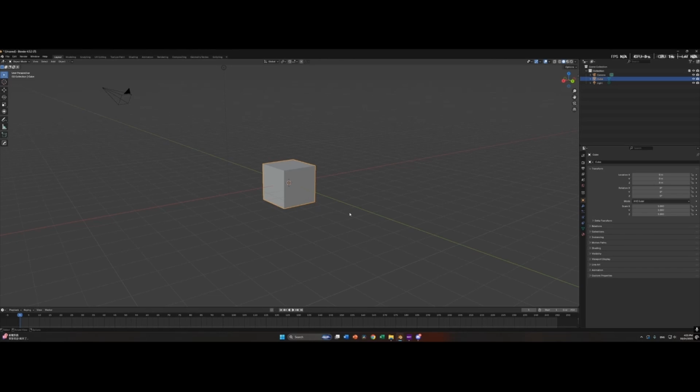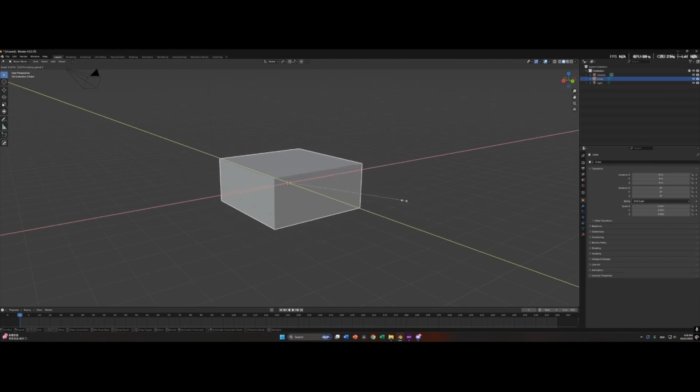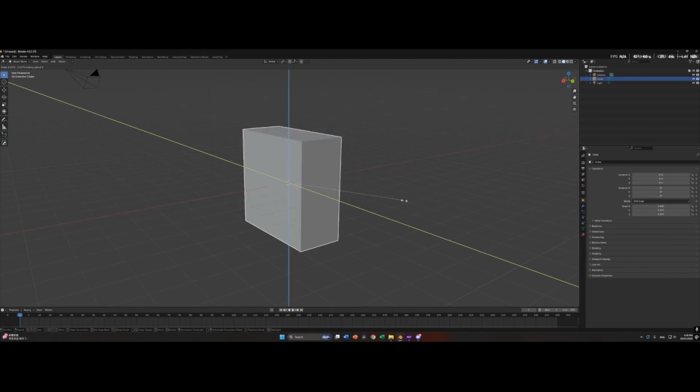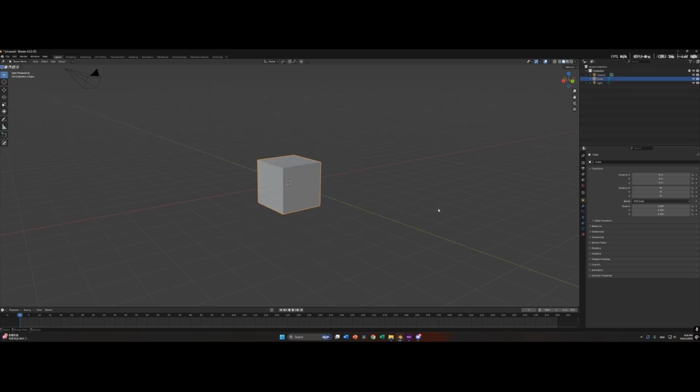And there's also a very interesting thing about this, just like what I did in the G or move part. Let's say I only want to scale on the x-axis and the y-axis. I just need to press S plus Shift plus Z. And it goes on. If I only want to exclude the x-axis, I just need to press Shift plus X. And it'll only scale on the z-axis and the y-axis. Yeah. All right.